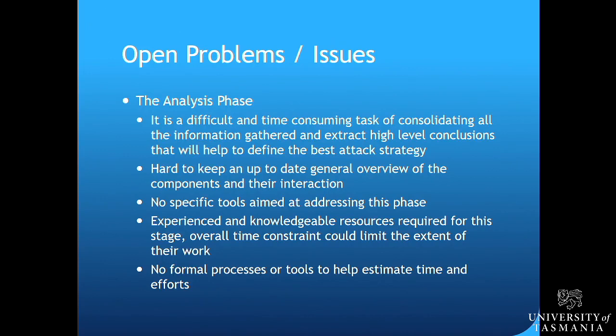There are some tools that are really good for mapping out networks. You feed in all this information about the network, and it gives you nice network topology based on what you've discovered. Some of what you might be doing in the analysis phase could be social engineering, and there the best option is probably an Excel spreadsheet, as you talk to different people and cold call them on the phone to find out names and try to guess usernames. So the analysis phase has all sorts of ways of approaching it, sometimes with social engineering even walking into the building. A lot of that doesn't really have that many neat software tools.